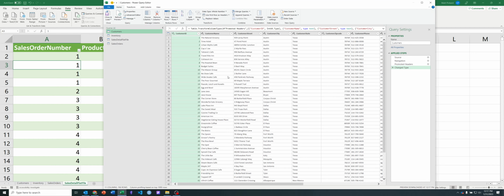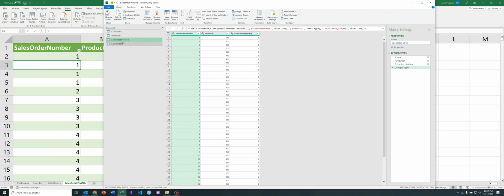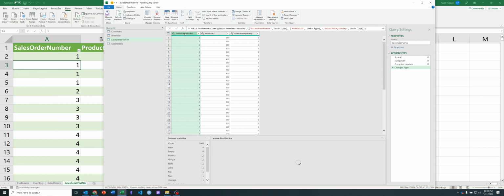So what I just did when I loaded that is I invoked the Power Query editor. It's kind of hidden and dormant in Excel, but when I go to Get Data, I'm invoking the Power Query editor. And you can see my 4 tables here, my 4 worksheets. I'm going to start with my sales detail flat file, and I'm going to join in the sales orders to it. I could join in the inventory if I want, but I'm just going to take it in this process. If you take a look at the sales detail flat file, it has a sales order number.